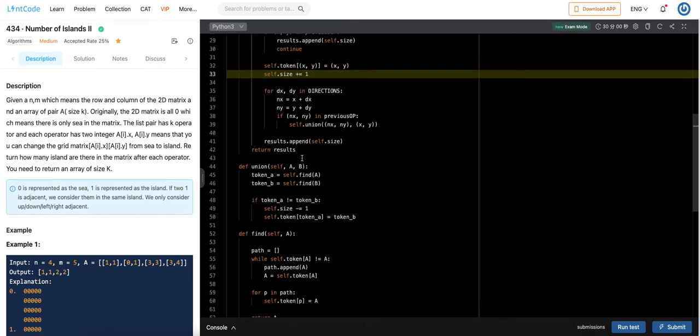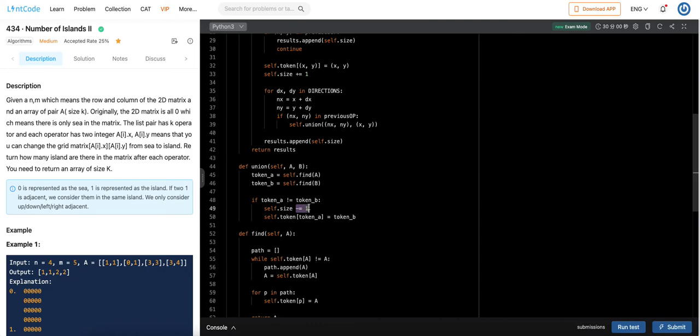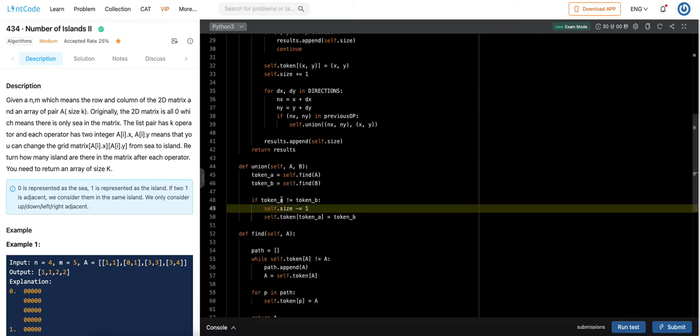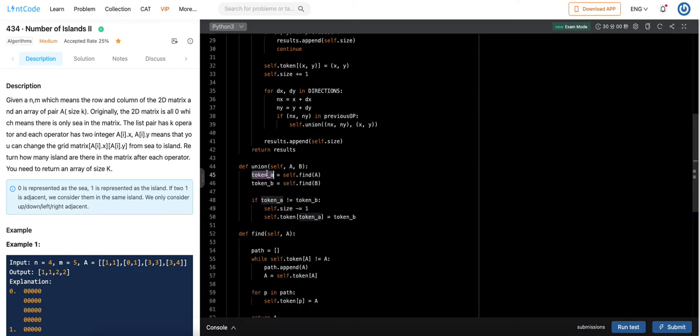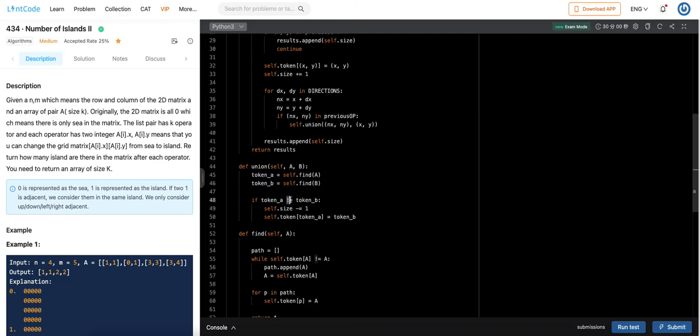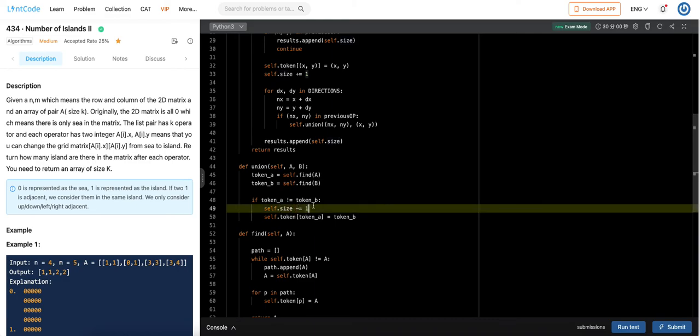So apparently we're not subtracting it correctly. What we have here is just 1, 2, 3, 4. It adds up. So we find the token of A and B, and if they're not the same, we'll reduce it by 1.